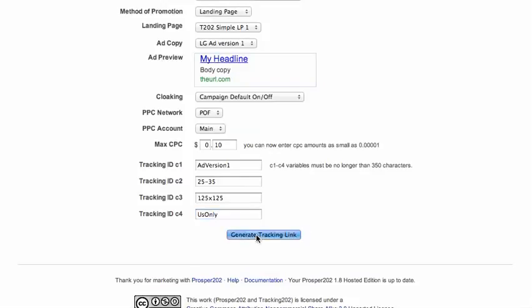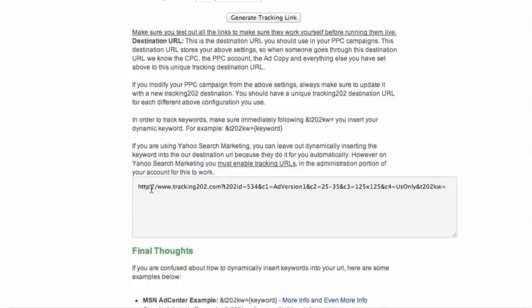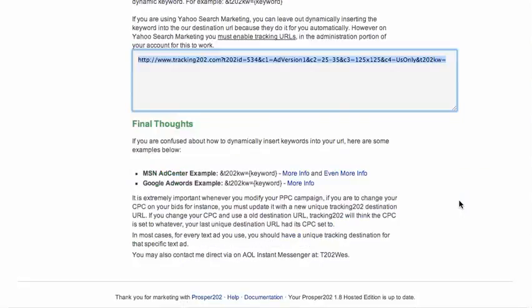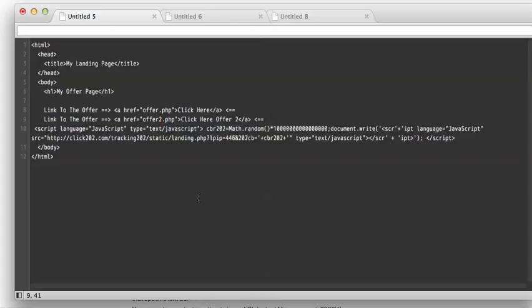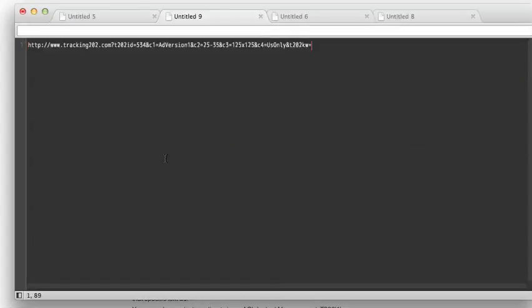And finally, generate your tracking link. So we'll scroll down, and this is the tracking link that's created. You grab this link and paste it into your traffic source. And finally, we've got this T8TrackLinkDLaSimpleLP, which is like a dynamic variable that you can pass data into the software. So for example, if we wanted to pass in a keyword, it would just be keyword for a network like AdWords, and that's all you have to do.